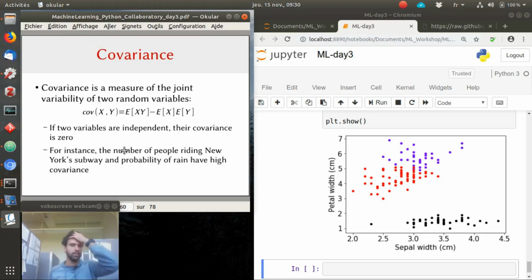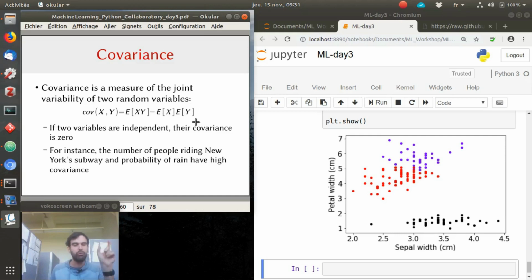So correlation, intuitively, between two dimensions, two features, means that one is highly depending on the other one, like the volume and the length of the cell are highly depending on each other. This correlation is based on what we call covariance. If you have two features, x and y, the covariance is defined as the mean of the product of the two minus the mean of the first one times the mean of the second one.